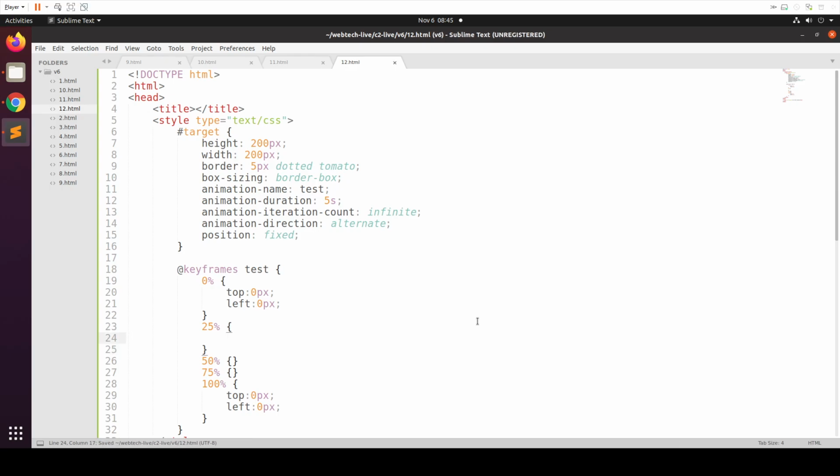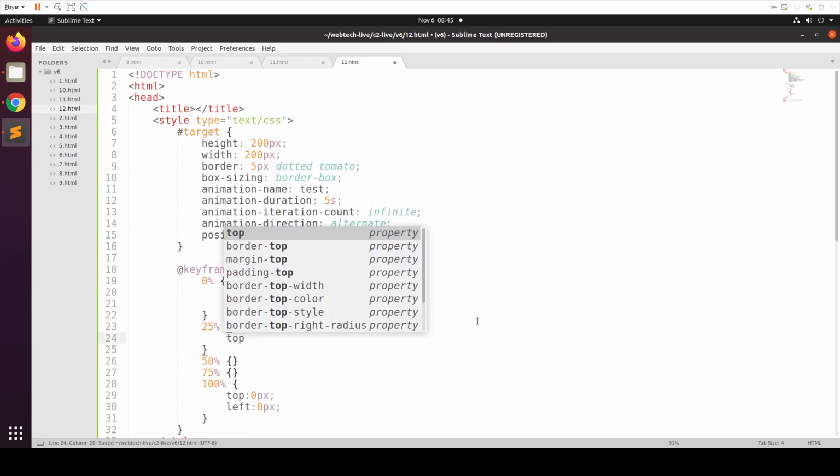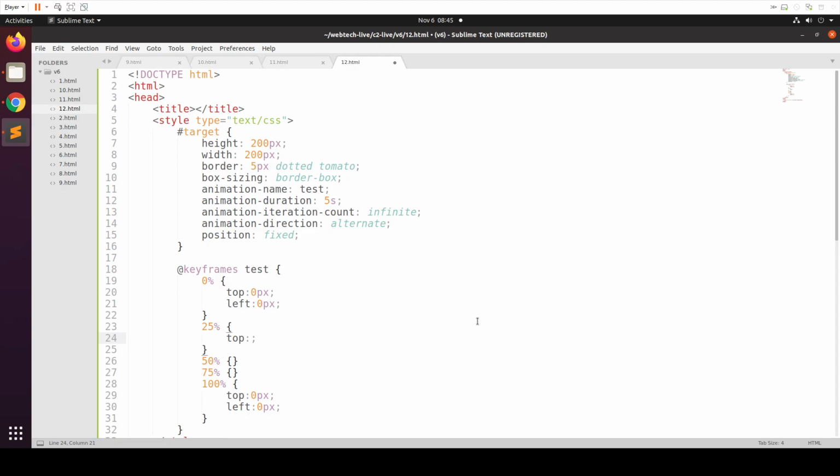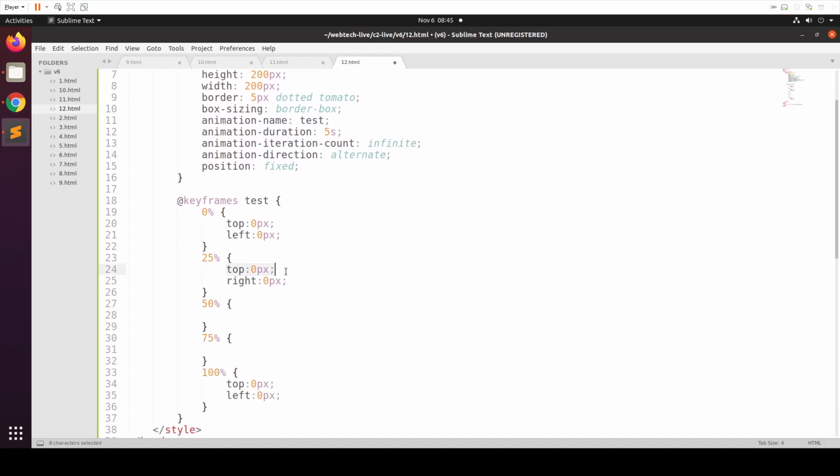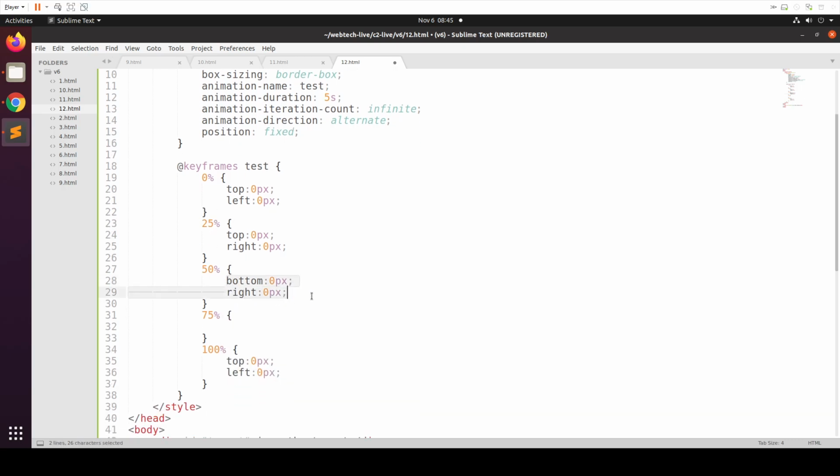But here we're gonna say top 0 px, right 0 px, and so forth. So it's bottom right, and bottom right, and bottom left.